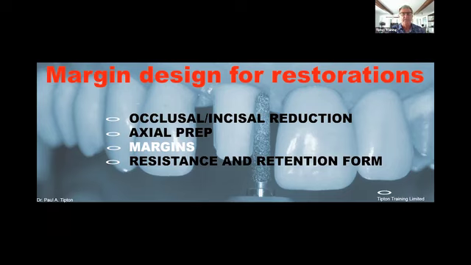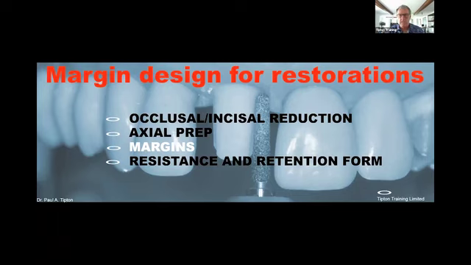So because of those two things, we've got a more fragile restoration and a thicker film thickness. We have to make sure that our convergence angle is now a bit greater. So instead of 12 degrees, we're looking at 15 degrees, maybe 15 to 20 for zirconia, 20 degrees for Emax, maybe even up to 25 degrees for feldspathic porcelain. So when you're looking at axial inclinations and convergence, guys, you've got to look at the type of preparation for what restoration you're doing and also the cementation technique.